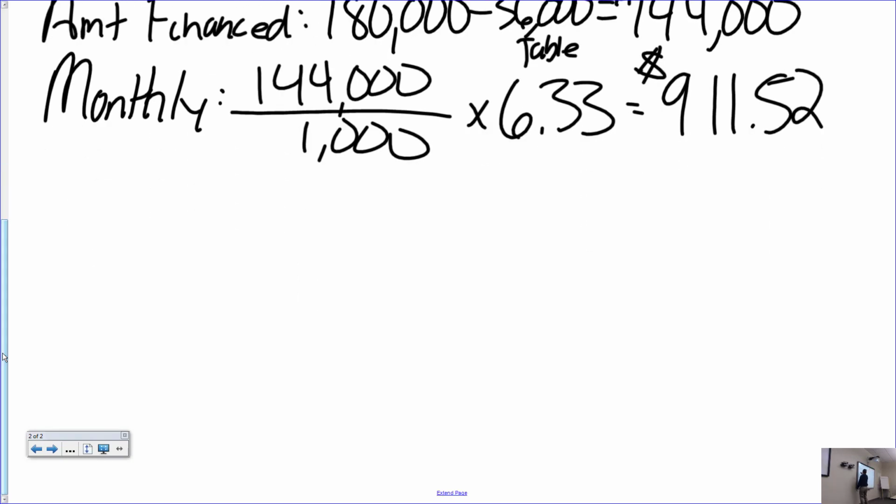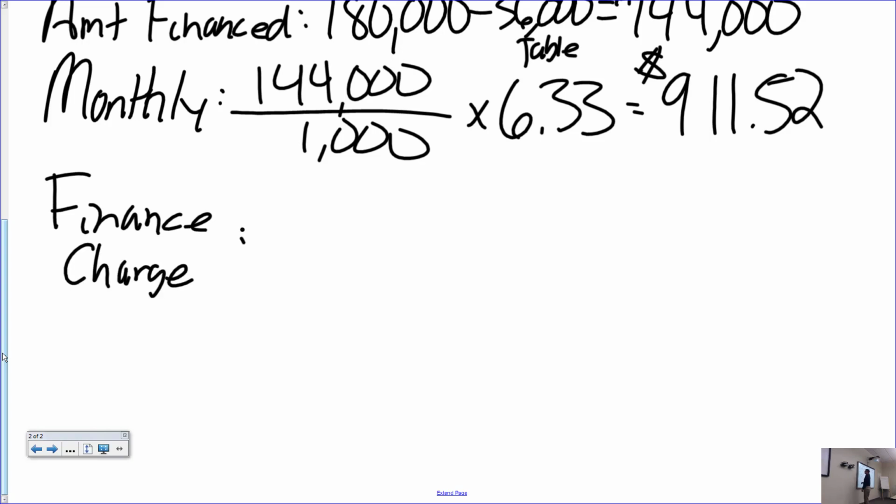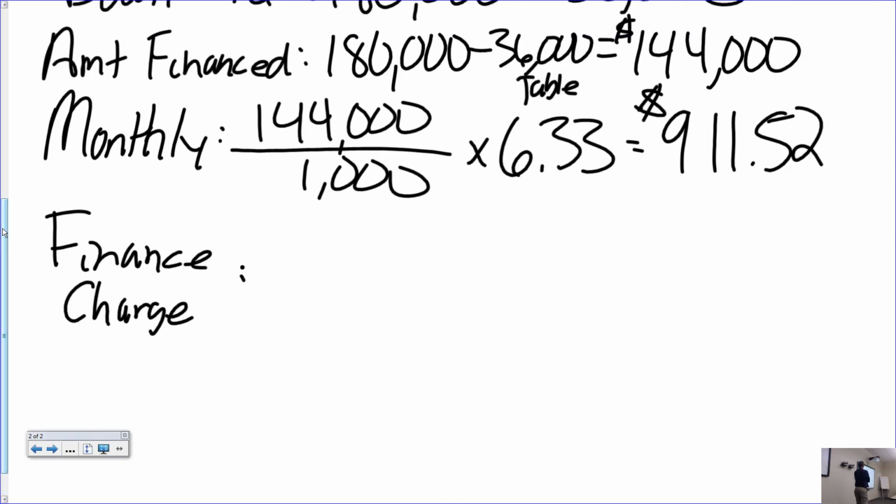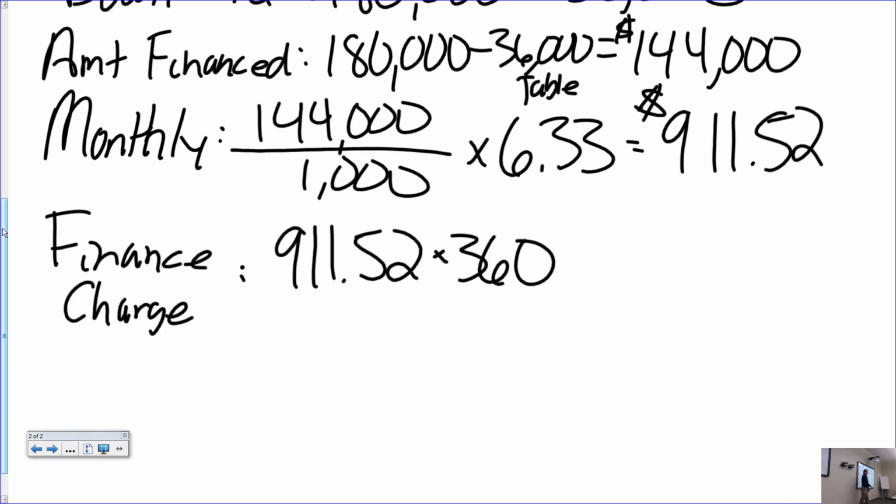You're buying a house. All right, so this is the one that always makes people cringe. How much interest, pardon me, what will be the finance charge for this house? Assume again that you pay the minimum monthly payment for 30 years. We do this exactly the same way we did the numbers in chapter 14. Thirty years is 360 payments, so you take 360 payments times 911.52. There's your first step. That's how much you're going to pay for the financing.